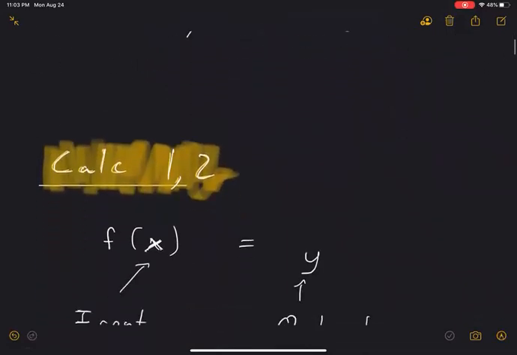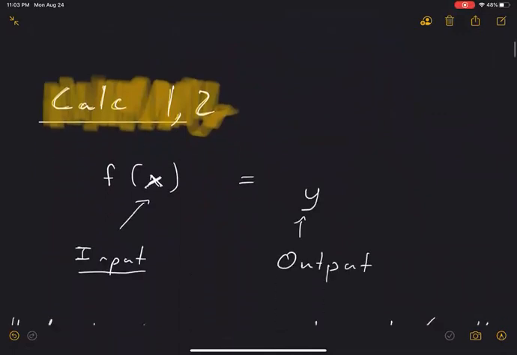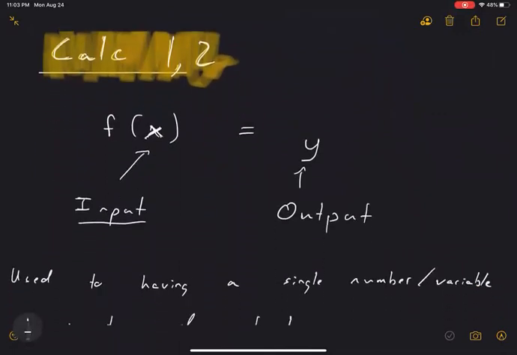So what kind of concepts are we talking about here? Let's revisit some of these concepts from Calc 1 and 2. So in Calc 1, maybe I saw a lot of stuff like this. I had a function f of x, and we said f of x is equal to y. Okay, what does this mean? I have some input x, my independent variable that I'm plugging into a function f. And really the function f we could think of just as a rule that takes this x and pairs it up with this y, okay?